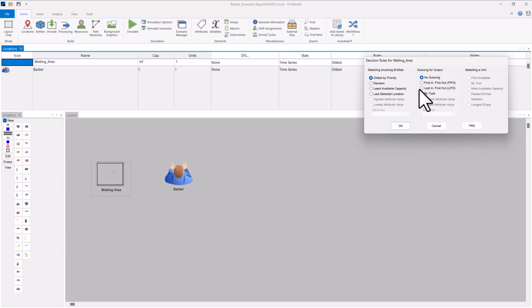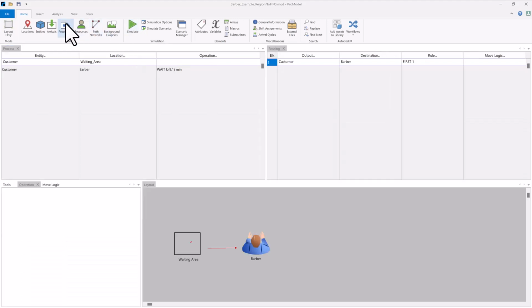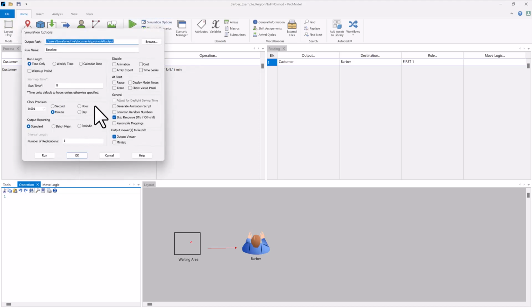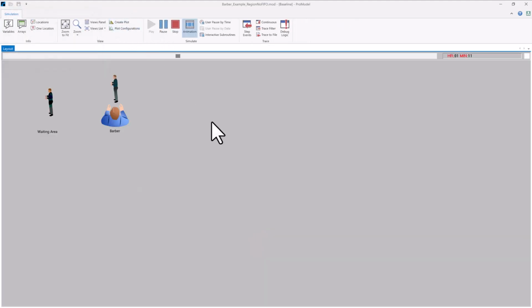Just for the sake of this class, we're going to start with no queuing, and see what the result is if we want to see the waiting time. Just remember that the wait time is a uniform distribution of 9,1. So let's run the model. Remember, run the model for 8 hours and let's see the results.